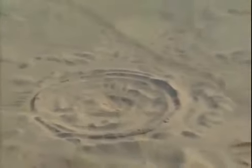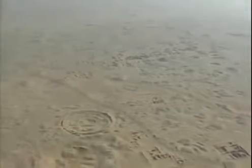This circle in the sands is an old well, one of many found in private homes. These wells provided clean drinking water and allowed bricks of dry mud to be made on the spot. They were handy, too, for watering the garden. No self-respecting resident could afford to be without one.